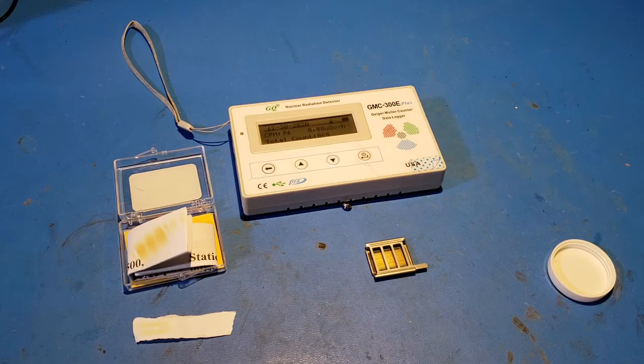Why would you want to use paper to detect alpha radiation? Background Geiger counters usually can't detect alpha because of the glass tube. They do make Geiger counters with detachable probes — either a pancake or differently shaped probe — where you can open and close a metal gate to allow or disallow alpha particles to trip the detector. But those are expensive, and I didn't want to buy a second Geiger counter — I wanted a cheaper solution.